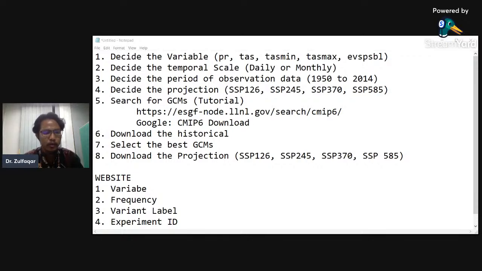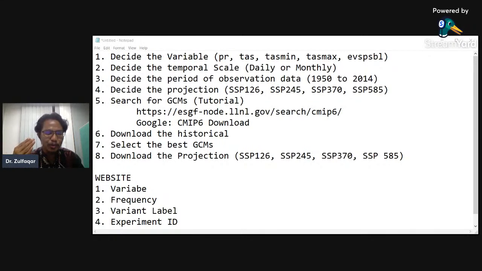Then, of course, depending on your study and your method, you select the best GCM out of the 18, or 20 or whatever, of the historical GCMs that you have selected. You can use any method that you want to select the best GCM. After you select the best GCM, maybe 2 or 3 or 4 GCMs that can best simulate the historical data in your place, after that you download the projection.